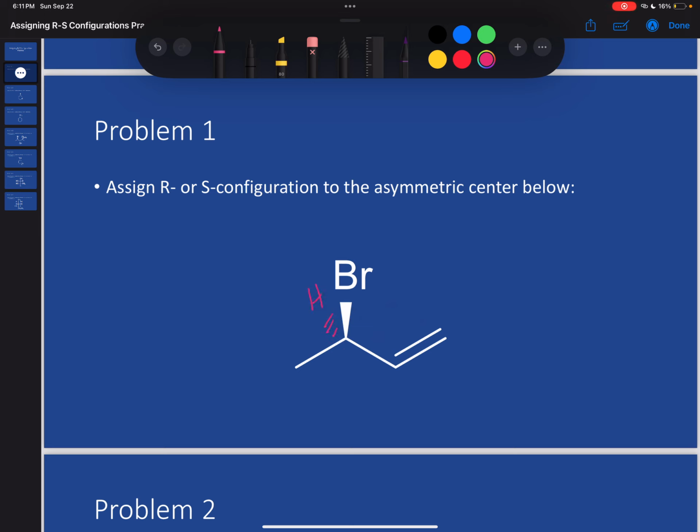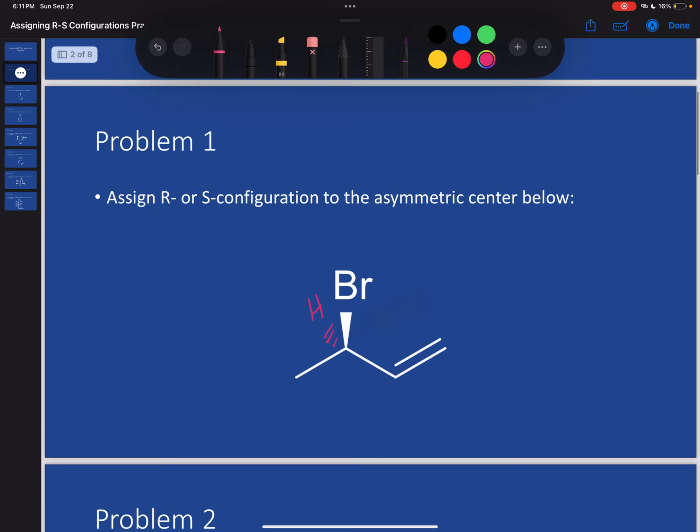Something I keep seeing students do is try to put the hydrogen down here. Don't do that, because if you have to do a double flip, it is going to mess up your assignment. Remember when we talked about skeletal structures and Newmans, that dashes and wedges always have to be side by side. If the wedge is on top of the structure like it is here, then the dash should also be on top right next to it, okay?